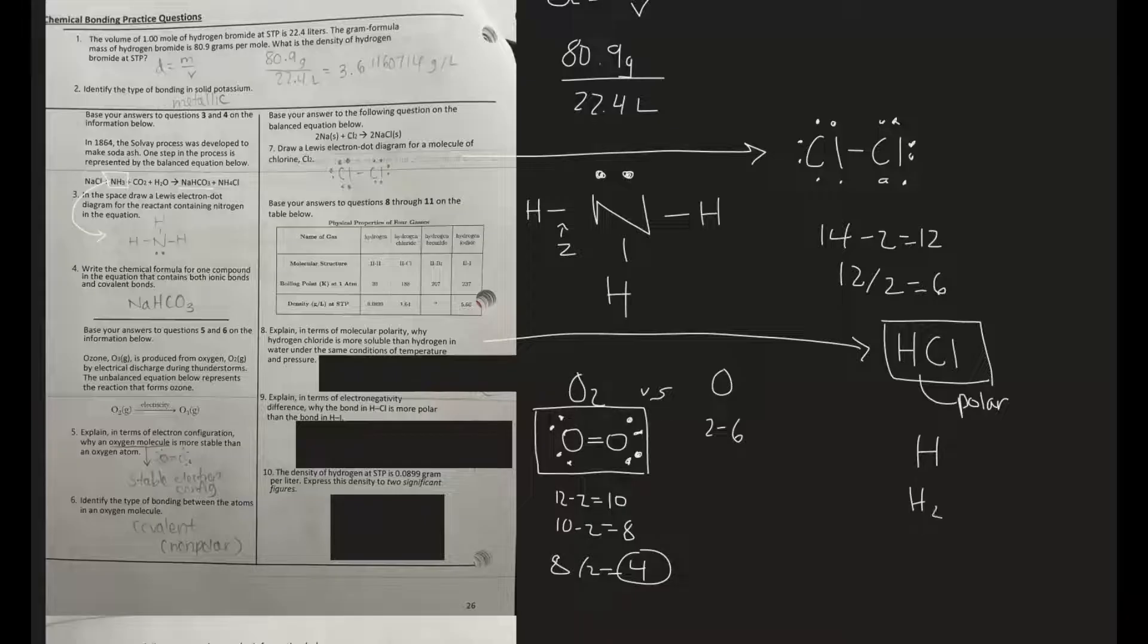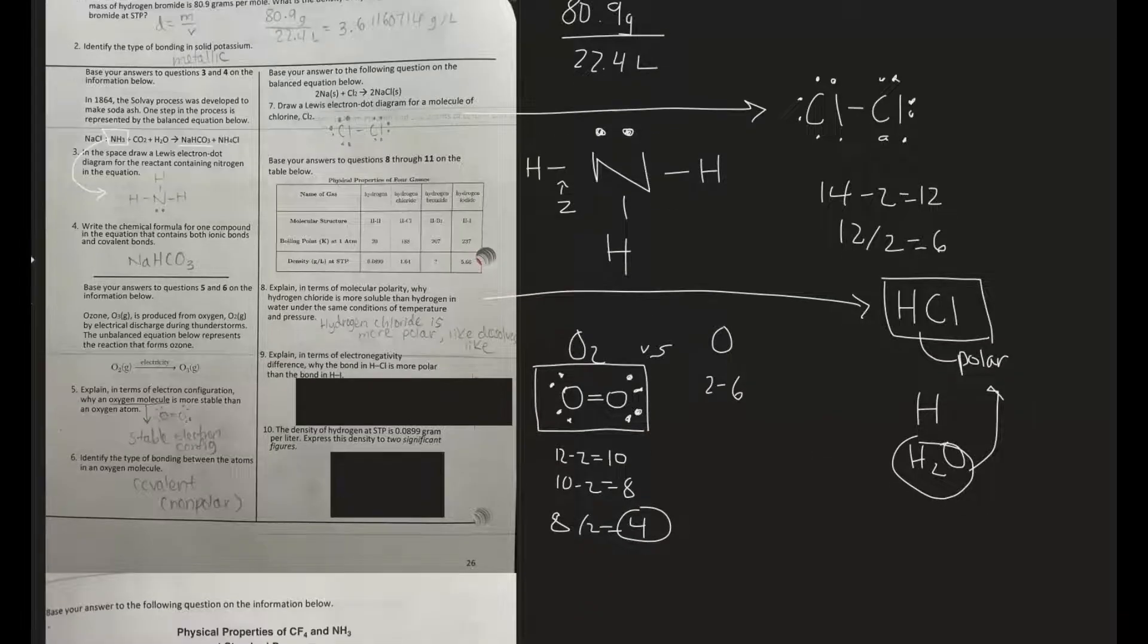If we had hydrogen alone, that is not polar. We know that water H2O is polar. If these two are polar and like dissolves like—polar things dissolve in polar things and non-polar things dissolve in non-polar things—that's why oil doesn't mix with water very well. Because they're both polar and like dissolves like, hydrogen chloride is more soluble in water.